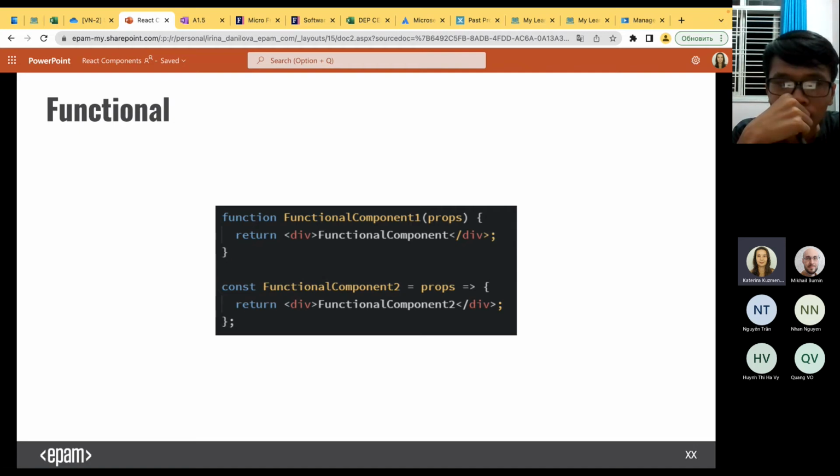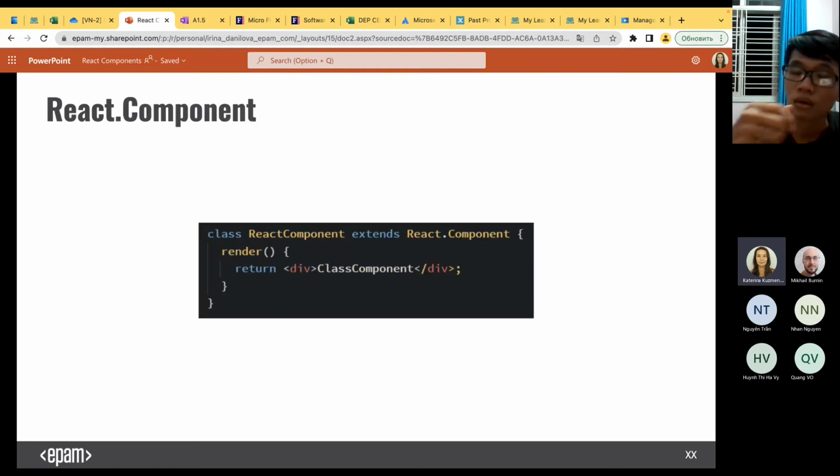There are no differences at all, but please pay attention that across the whole project it should be consistent how you define all components. If you started using arrow functions, please continue with this variant, or if you started using regular functions, please use only these. It's not a strong recommendation, but just pay attention.